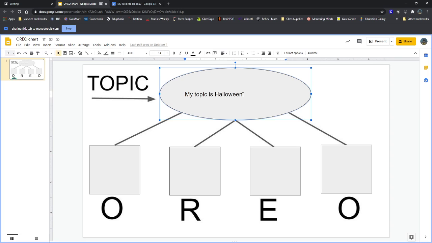But if you picked Christmas or Valentine's or whatever you picked, make sure that you change your topic. Christmas to Valentine's, 4th of July, Easter, whatever you picked. And then we should have our last reason, that third thing that we like about that holiday, to fill out with our opinion, the reason we think that, example, finish.